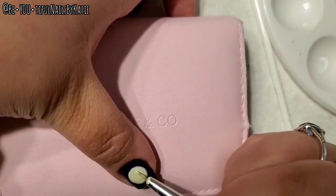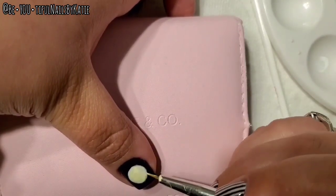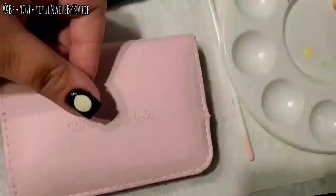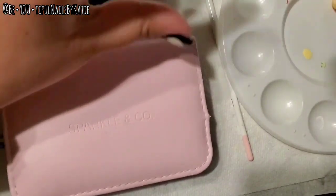And these are just cheap, basic nail art brushes. The Sparkle & Co. brush set that they used to carry works really well for this. It has all the different attachments you need, but anything will work. And I'm curing that for another 30. And now I have my moon that I'm happy with.